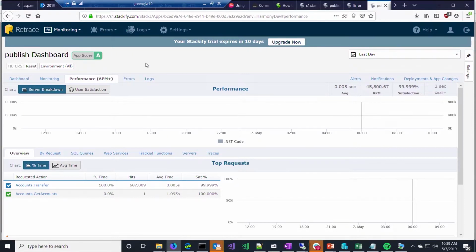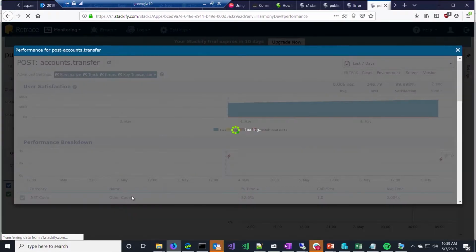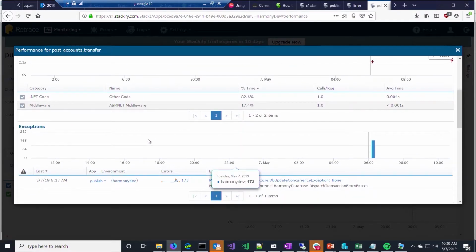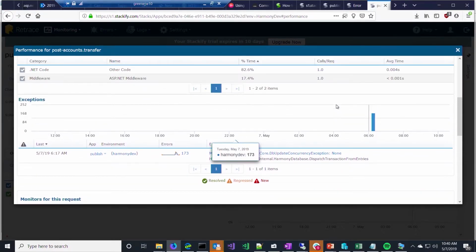You probably need to know about that, because that's not how servers are supposed to be running. Not a good sign. But it also will break down requested actions and what code goes into those requested actions. So while this thing has been running, it's collecting information about what's running and any exceptions that are happening and where this performance is actually going.